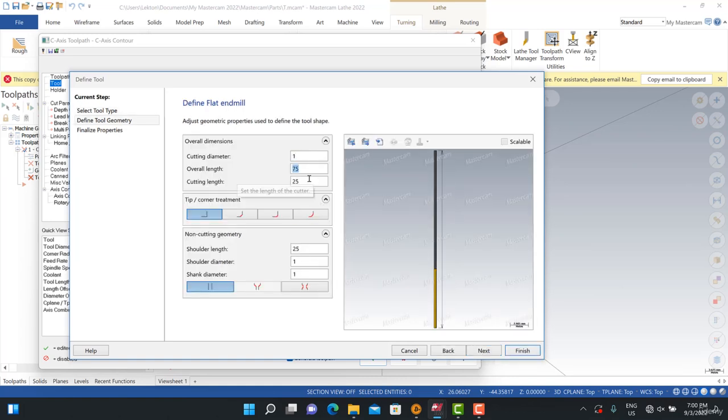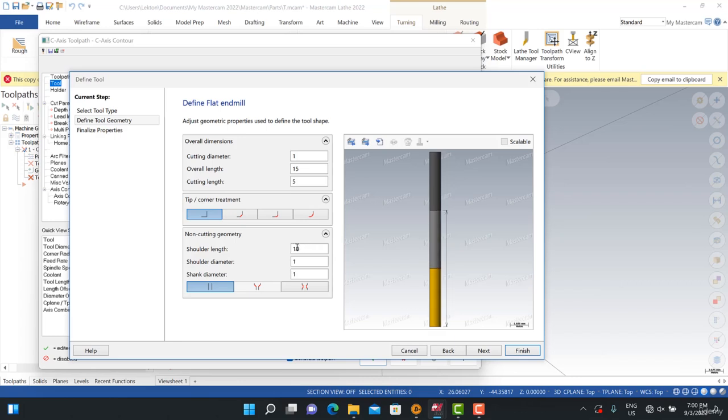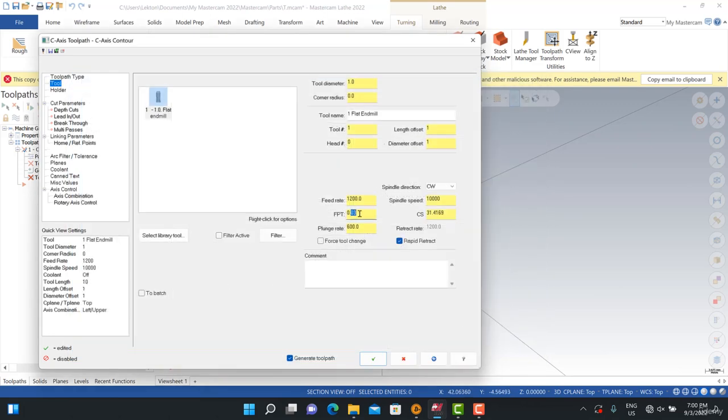We can also organize that kind of stuff if you would like to see the best solution is maybe that can be 5, that can be 15. Of course we also need to handle that stuff, can be 10 or 7, that can be 10. Okay, next and finish button, and then we can organize our feed rate, and cutting speed, and plunge feed rate can be 500, and then we can turn to linking parameters.